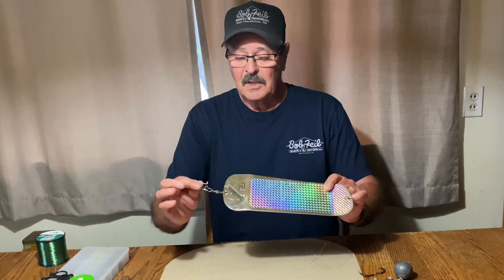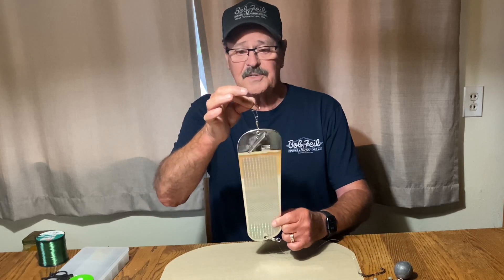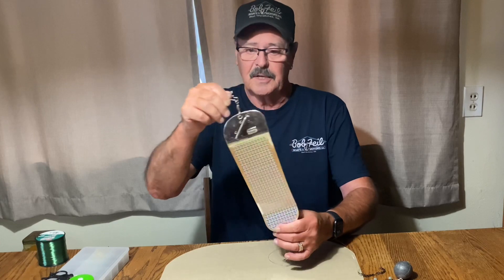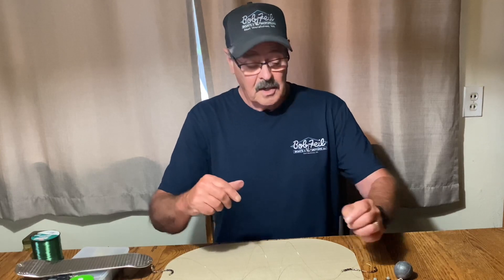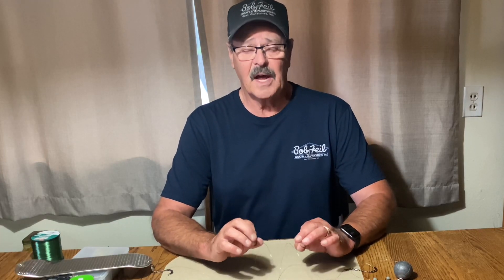At the bottom end of your flasher — remember, this is the Pro Troll flasher, make sure the rudder's at the bottom end — this is the end where you attach your swivels and your super bait or whatever lure you're using. You'll notice I'm using a lot of swivels on this rig, and that's important when you're using a flasher and super bait because you've got a lot of things going on. It's also important to check this rig probably every 15-20 minutes or so — a good time to refresh your bait, your tuna fish and your lure, but also to make sure you haven't picked up weeds that can jam your beaded chain or roller swivels, which can cause real problems if you don't find out early.